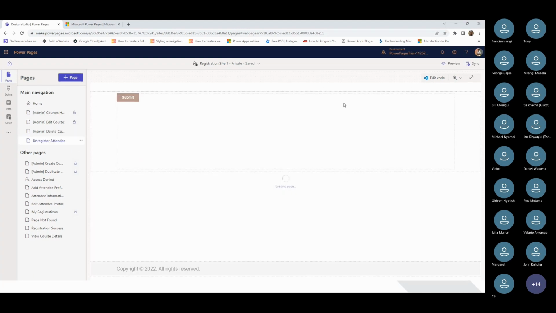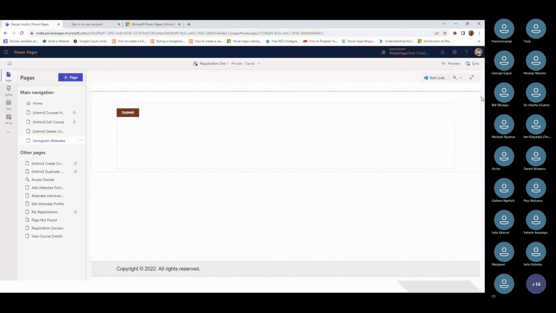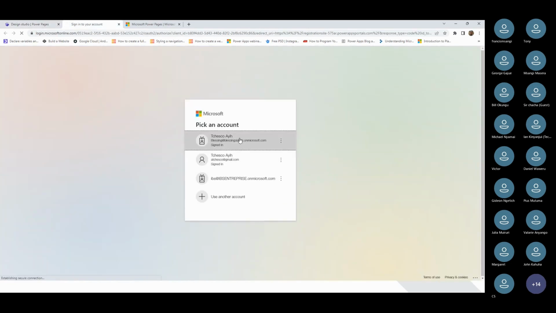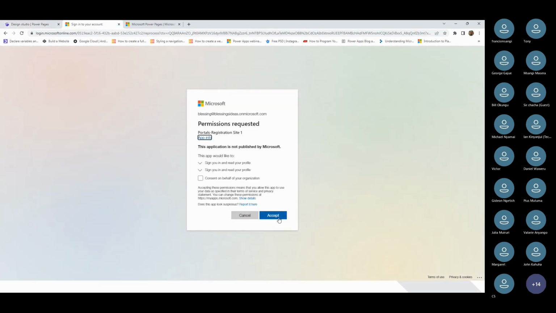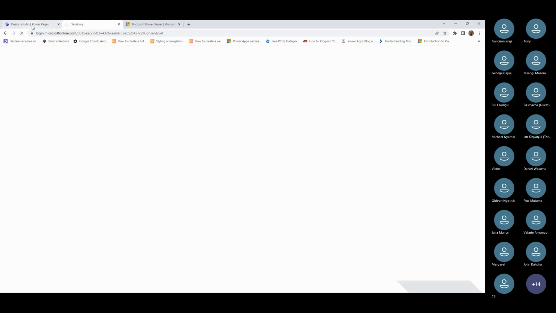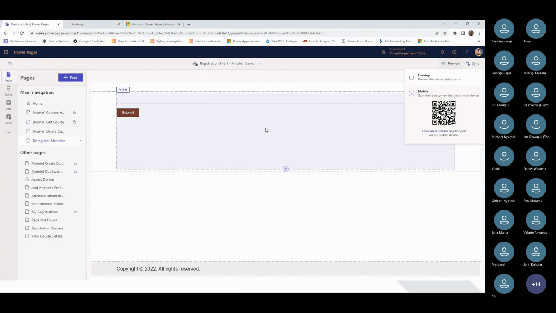So when you are done with your design, you can quickly preview. Let's go on mobile, on desktop. You can also scan it to view it on the phone. So when you're done, I will come back to that side now so that people too can easily sign in. Or if you have your mobile, you can easily sign in. You can scan the QR code to view it, but it will always ask you to sign in because I made it private actually. That's why it's still asking to sign in.